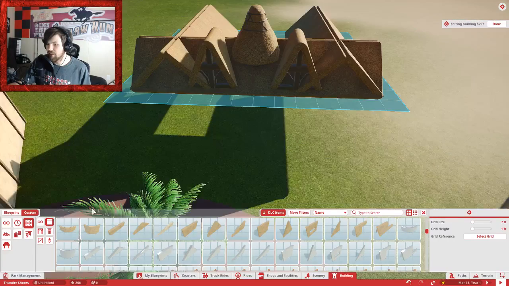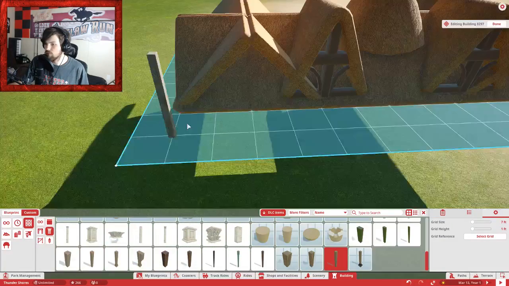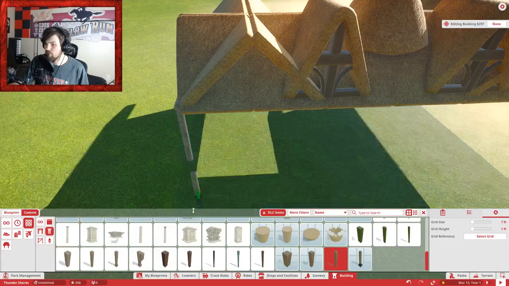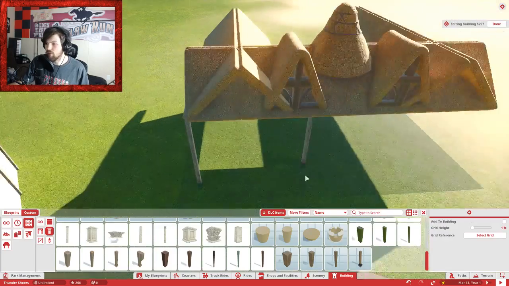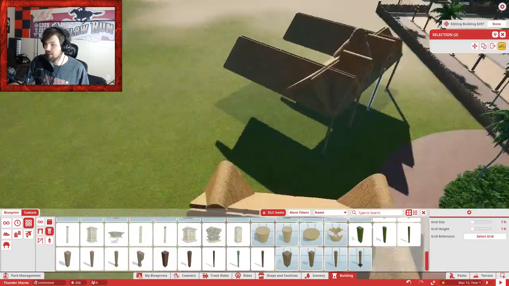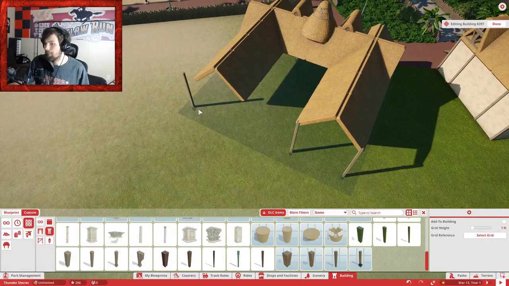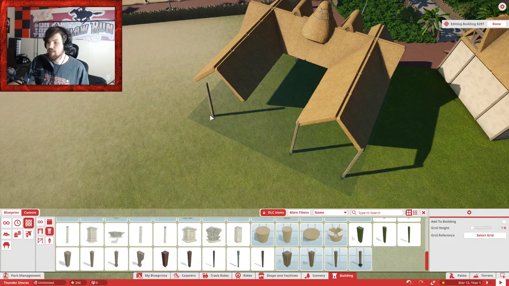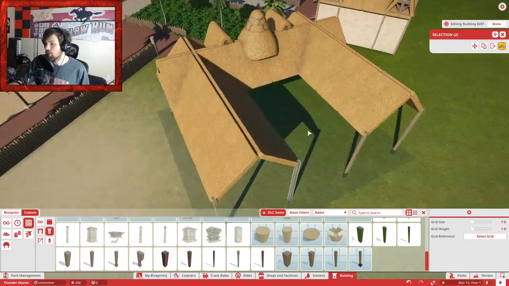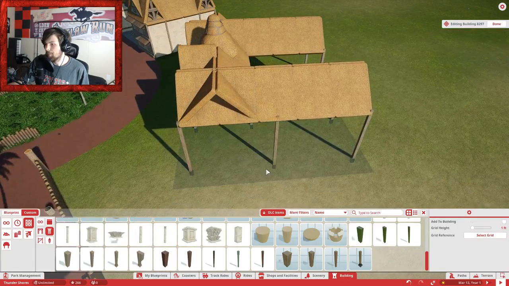Okay, so now we're going to start supporting this. I always go in with these wooden pillars. They've been working pretty well for me to give an idea of the shape of the building. So we'll put a couple of these down here. Whoops, let's move that. There we go, and we'll put some more right there.